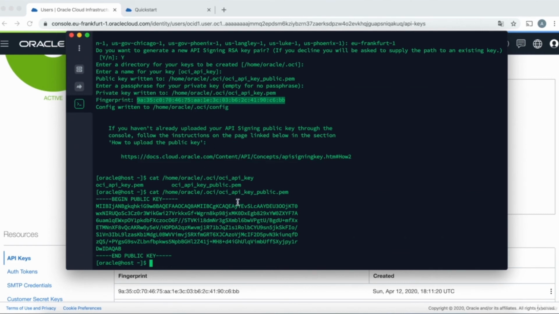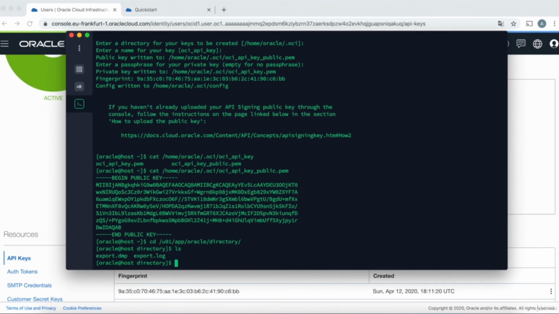So let's test if it works. What we're going to do is upload the export into the object storage. I'm going to go into the folder where I have the export directory, which is here, and I'm going to upload it. So in the OCI CLI, I want to do the object storage.